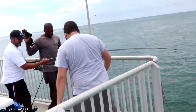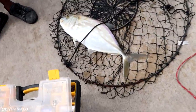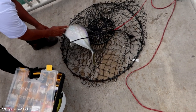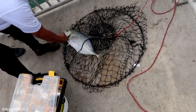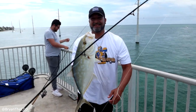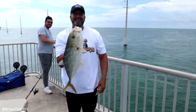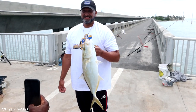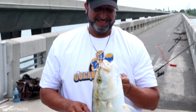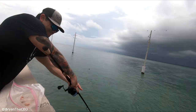Woo-hoo! Personal best! Nice. Personal best, baby! That one's 20-something inches right there. Yeah, it is. That's over 20. 28. Yay! That is a yellow jack! Oh, sorry about that. He's trying to hit me in my face. Woo! That's a big one! Sam, he ran you all over the place. Good boy. Good work. No! Got him.